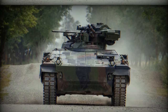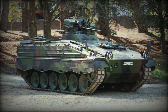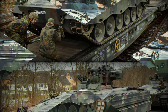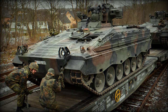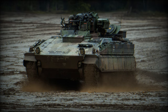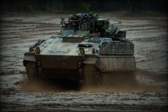The IFVs, such as the Soviet or Russian BMPs, are the core of a mechanized battalion. They transport infantry troops across the battlefield while providing direct fire support with their armament, which usually includes cannons and machine guns. Tanks, like the T-64 or T-72, provide additional firepower and are essential for engagements against other armored vehicles and the destruction of enemy fortifications.